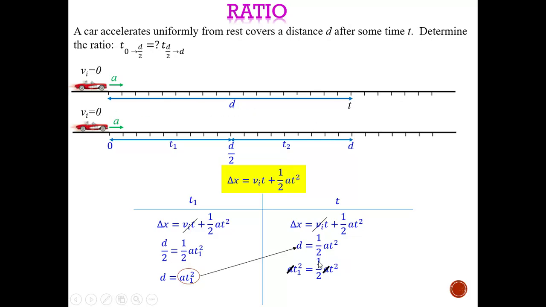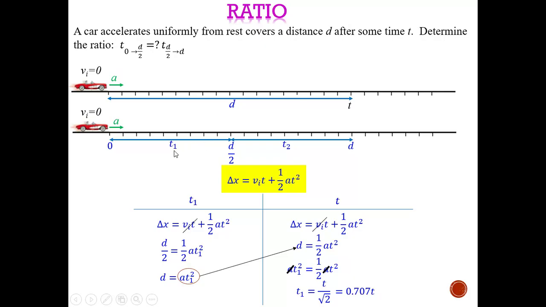So to solve for t1 here, I'm going to square root everything, all right? To get t1 by itself, you take the square root on the left side, you also take the square root on the right side. So the square on the left side leaves you just with t1. The square root of t squared here just leaves you with t. And then the square root of the 2 on the bottom would just be radical 2. So from here, you can simplify it into a fraction if you like, or into a decimal if you like. So really it's just 1 divided by radical 2. If you do that on your calculator, 1 divided by radical 2, you'll get 0.707 t.